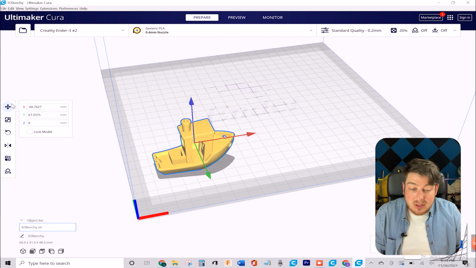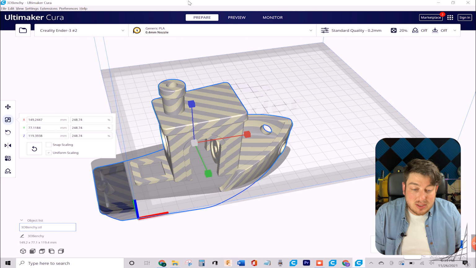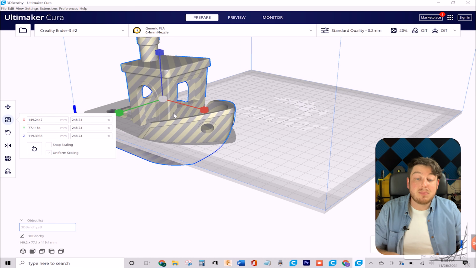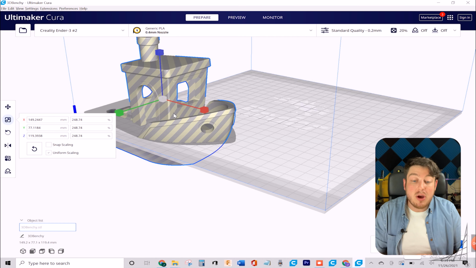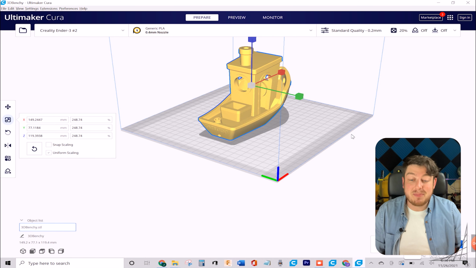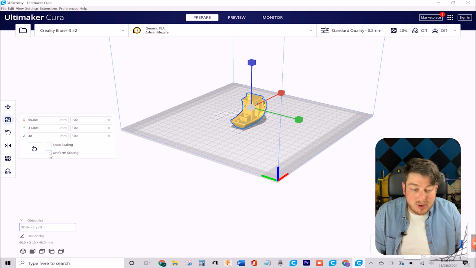Further down, we also have things like scale, where we can make our parts as large as we want, but if I release, you'll see this has turned this kind of stripy camouflage color. And this is basically saying, hey, your part is either too large, it cannot fit in your printer, or it is actually outside of the bounds of what can be printed. So if I right click and say center selected, it is back to yellow, which is meaning, hey, this is actually fitting within this bounds perfectly fine, but I don't need this, so I'm going to go back to 100. And I can also uncheck this uniform scaling if I want to stretch the Benchy in any weird ways that I want to. But we're just going to keep this as 100.